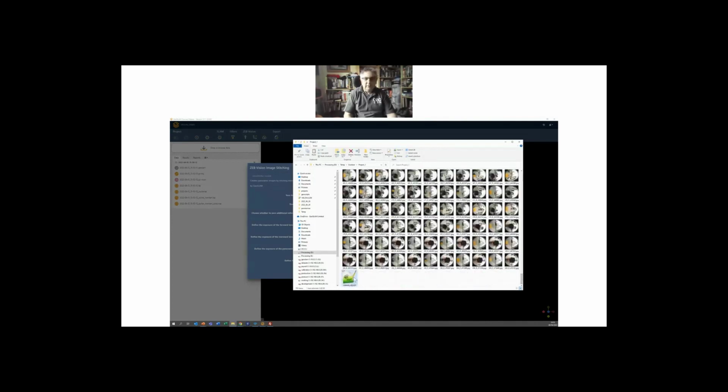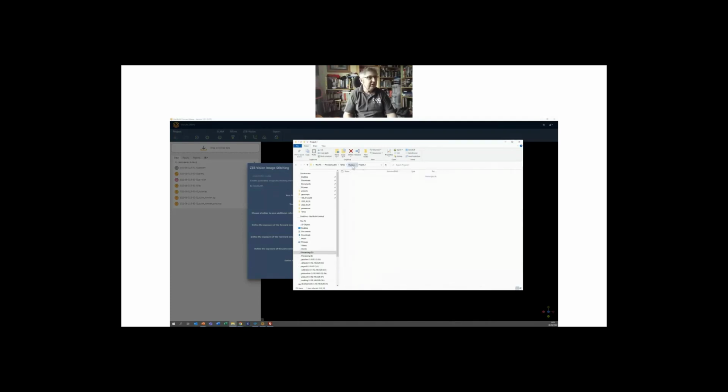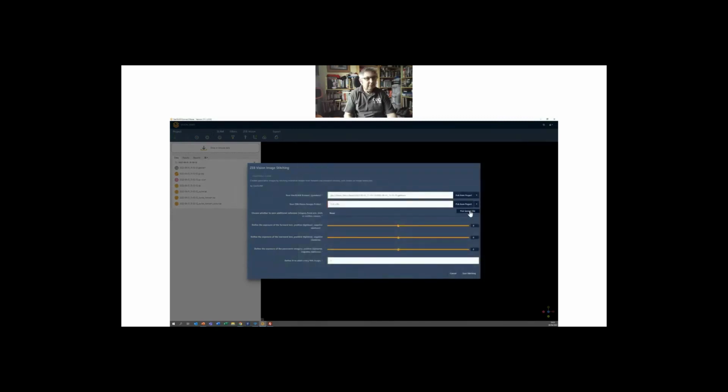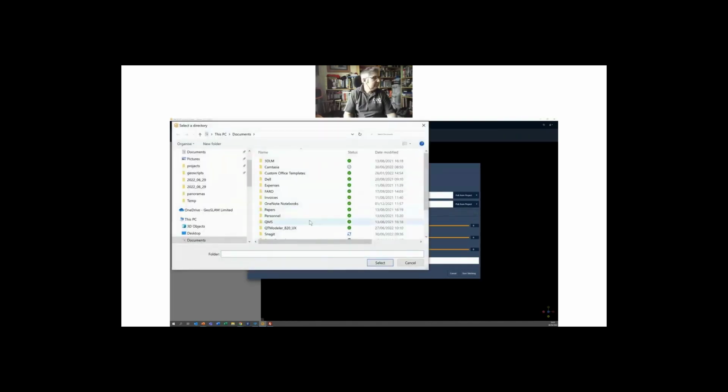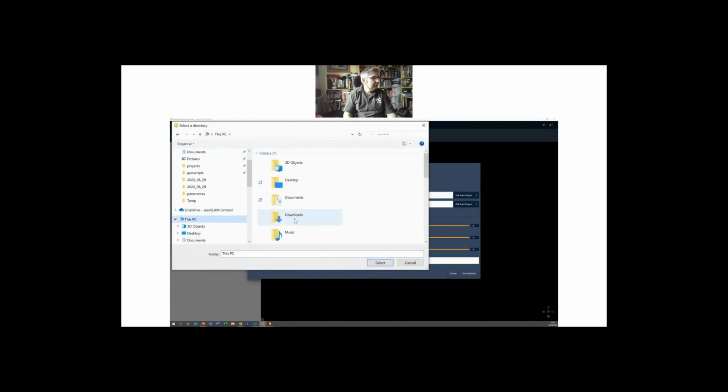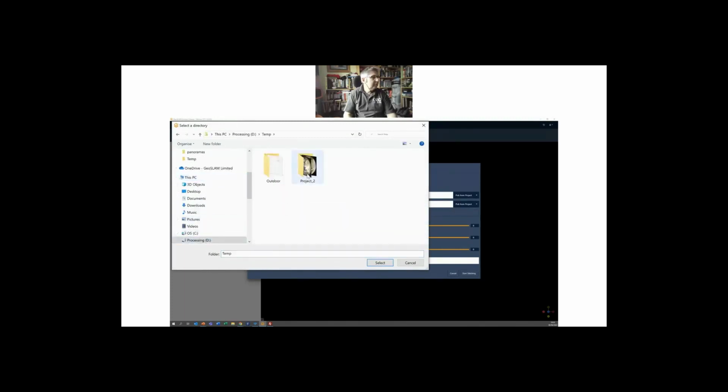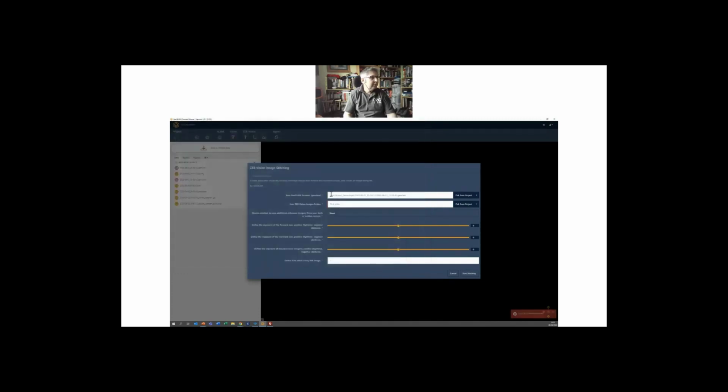I've ensured I've got my camera cal file in this folder before I start. And then I would pick this from the system. So I would just go through to project 2.